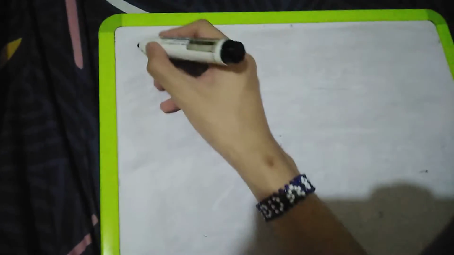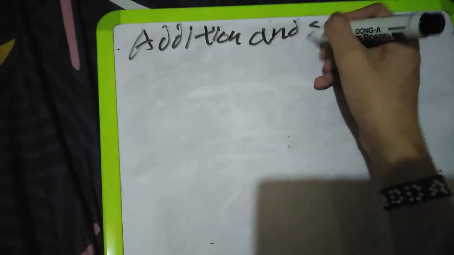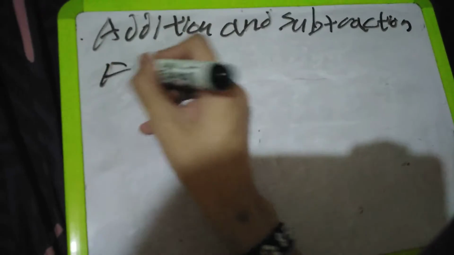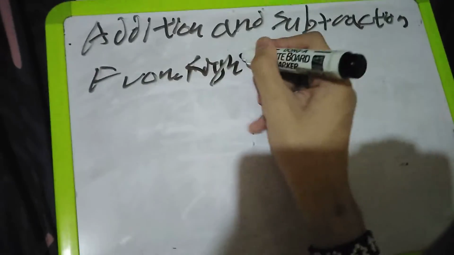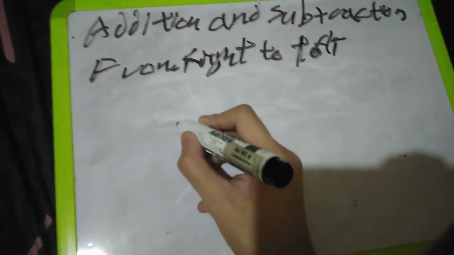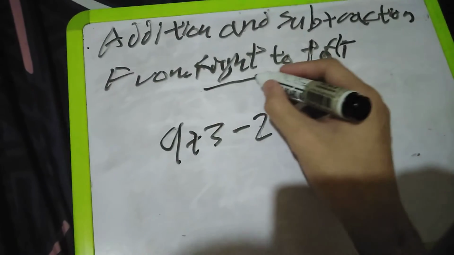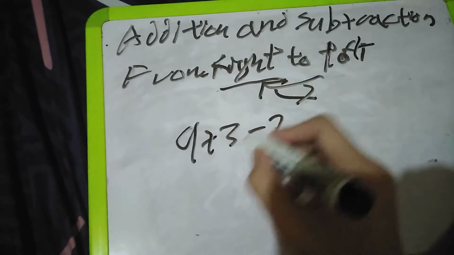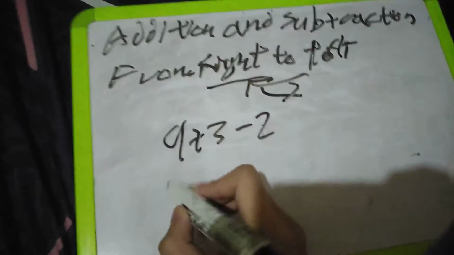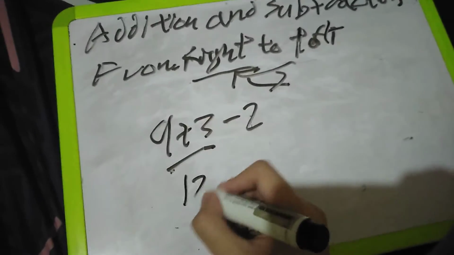And the final step is addition and subtraction from left to right. So since this is the last, this is what we should always do last. So 9 plus 3 minus 2, from, oh wait, I think I made a mistake. This is inverted. So sorry for that. Anyway, from left to right, so we first do this, end up being 12 minus 2, answer 10.